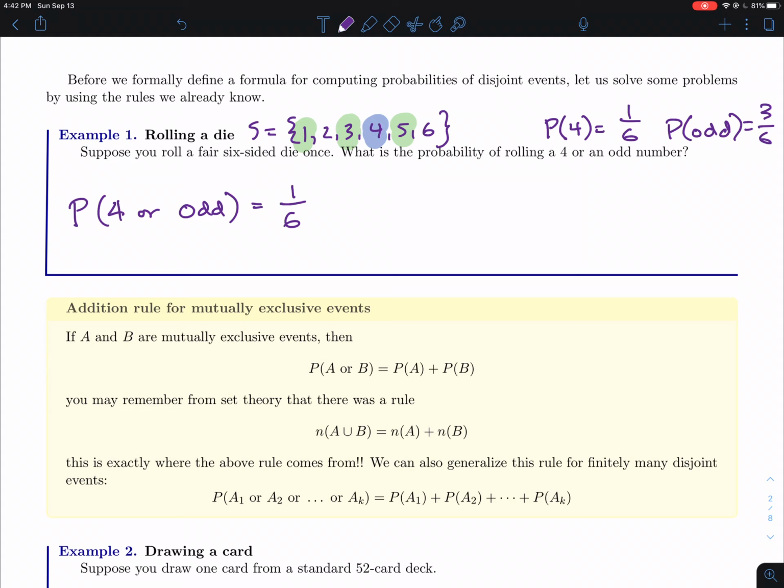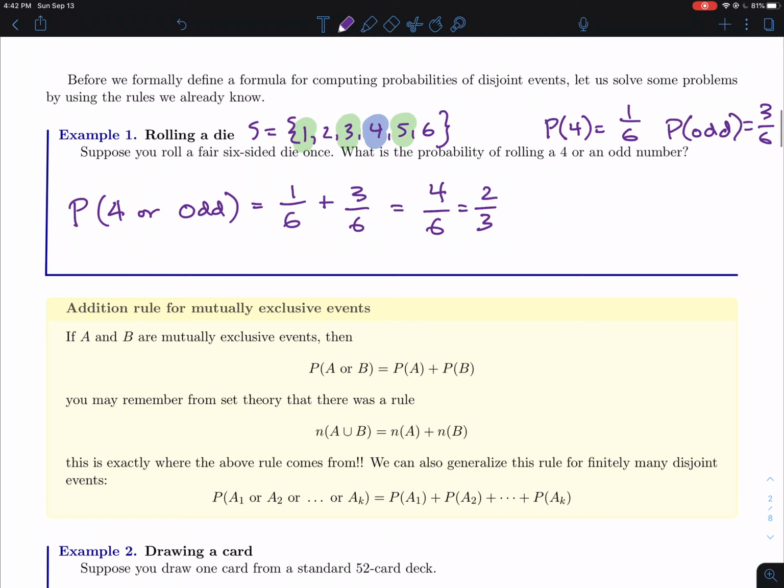So the probability of getting a 4 would be 1/6. Probability of getting odd would be 3/6. So in this case, I get the probability is 4 over 6 or 2/3 or around 67% or so. So again, if you want to turn this into decimals and stuff. That's one of the other reasons I like listing the sample space, because I can actually color things in. I can see if there's overlap by just looking and shading and things like that.